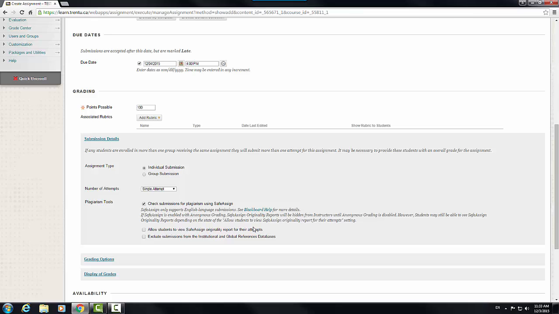We'll talk about this a little bit more in the companion video when we talk about grading SafeAssign and interpreting these reports. But basically, what SafeAssign does is scan things against various sources, so it's always going to find something in common with what the student wrote, probably something like a citation or the professor's name, and all of those will increase the value that SafeAssign gives it. But the students don't realize that. So if they see the results of that report, they tend to get a little bit scared. For this reason, we recommend that you leave this one unchecked.